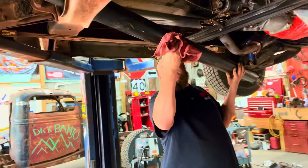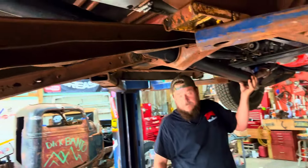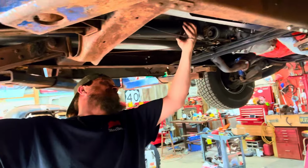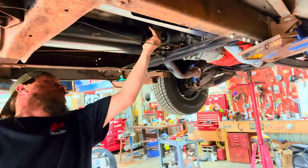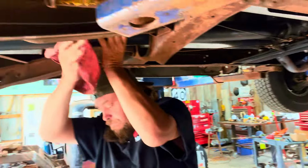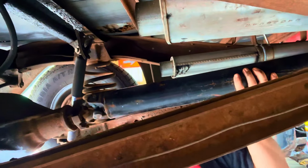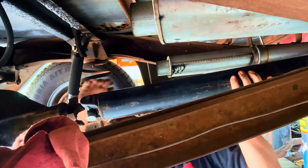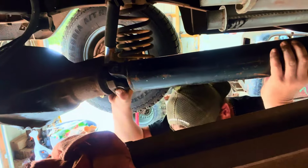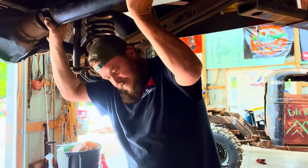Chuck has this cross member with the trailer arms, guys. So you got to put that up in there like that. And then pull it back. Okay, set the camera down. Get your U-bolts down there.